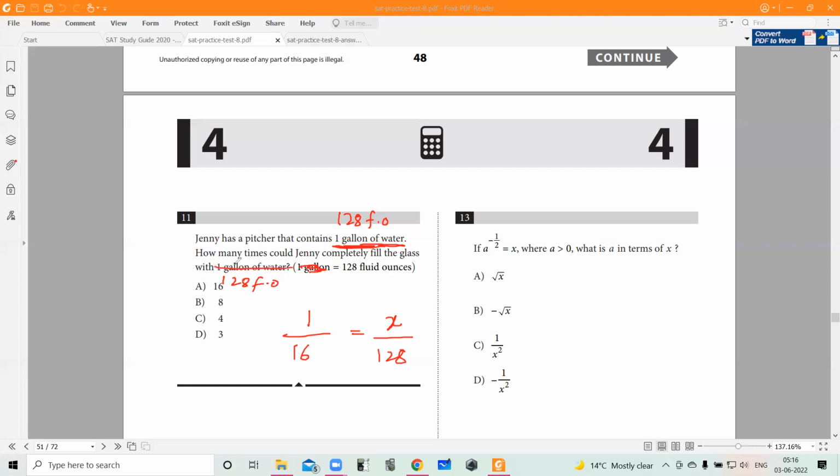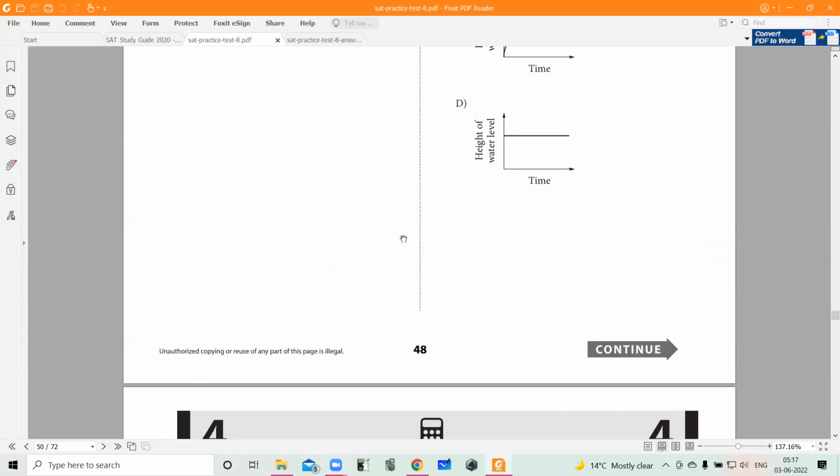8. That's what I was trying to say, that 1 cup is equivalent to 16 fluid ounces, right? Oh, yeah, okay. That's what I have too. I don't know why I was arguing. So 1 cup is equivalent to 16 fluid ounces. How many cups will be equivalent to 128 fluid ounces? So that's 128 divided by 16. That's 8. All right, that's correct. We can move to 12.